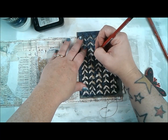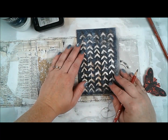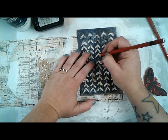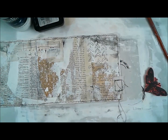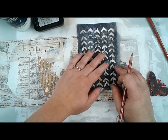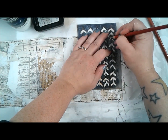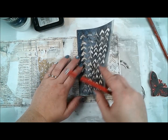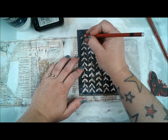I'm using another Stabilo Marks All, where before I used a black one. This one is a graphite colored Stabilo Marks All, and I'm using it to trace the pattern in this Unwild Studio stencil. And this is one of my favorite Unwild Studio stencils ever. It's the wheat stencil, and it creates such a beautiful pattern. So right now I'm just tracing the basic shape of these little wheat stalks, and I have them coming down from the top on what is going to be the cover of my piece.